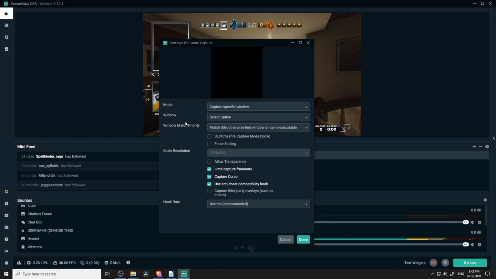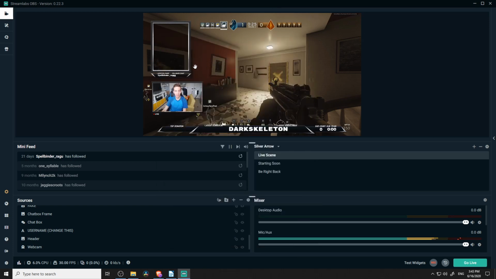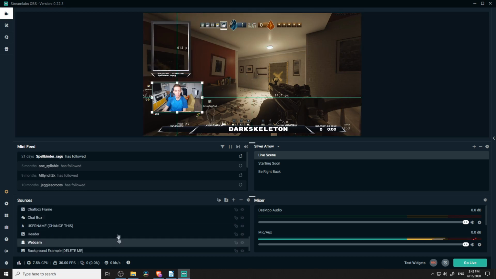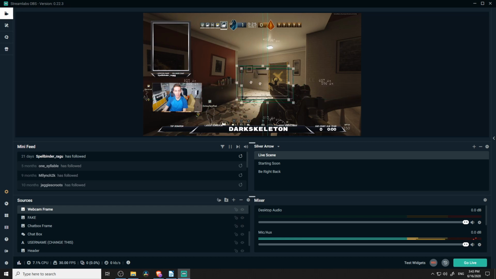And then for any source that you're going to add, you just hit done after you do all the settings. You make sure it shows up on the screen properly, and then you can adjust it by moving it around the screen. So if you select any source that is around your screen, either through the list of sources or clicking on it directly, then you can left click and move it around. You can left click on the squares that are at each of the 9 sections of the box. You can stretch it. By default, it keeps the same aspect ratio, but if you hold Alt down, you can stretch it in one direction rather than both. And naturally, you can just move it to where you need it to be on the screen.